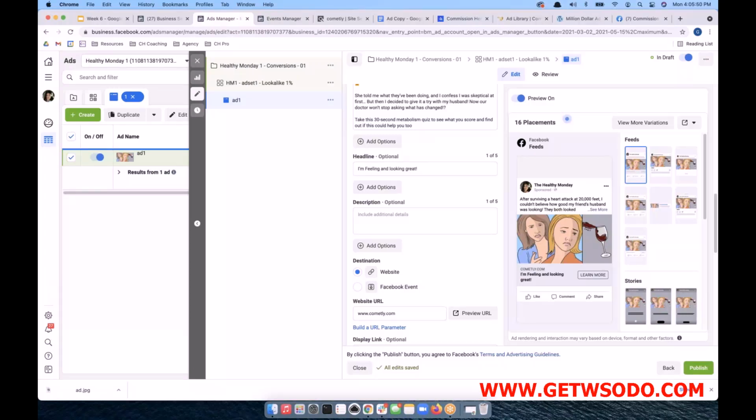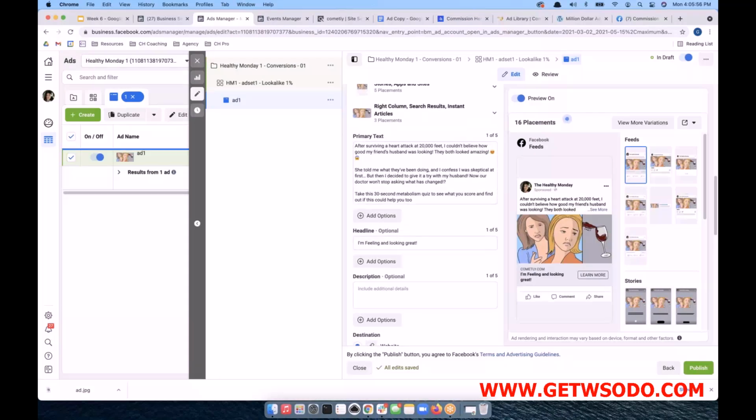Let's see. All language, yeah. So all language, just because Facebook's going to optimize your language anyway based on what your text is written in. If it's written in English, they're not going to push it to people that aren't in English. Somebody said, why is LAA 1% in there twice? Well, it's because we're targeting two countries, right? So we're targeting United States and Canada. And so because of that, we want to have both lists in there for US and Canada.